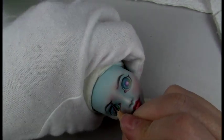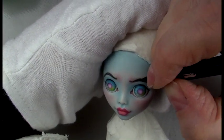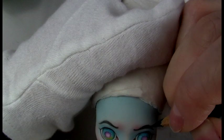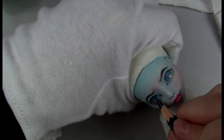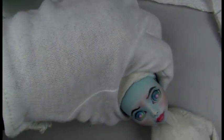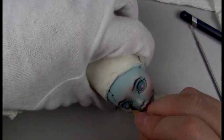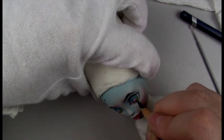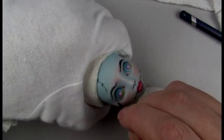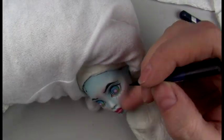And I'm adding highlights with a white Derwent watercolor pencil. And then I almost forgot to draw the eyelids on there. So just a little line above the eye just helps it look like a better lid, or define the lid. So then I still have some more detail to do here with the eyelashes and some highlights.